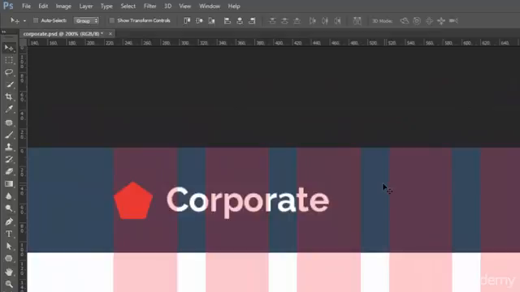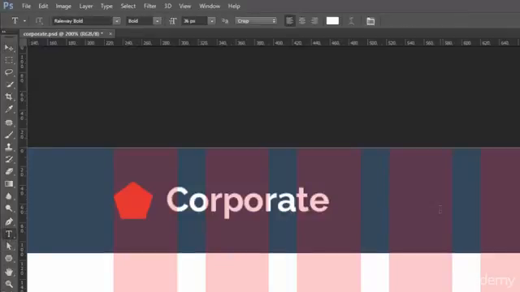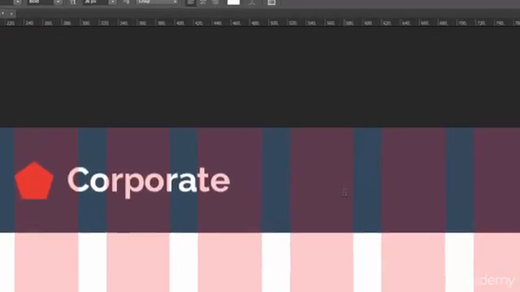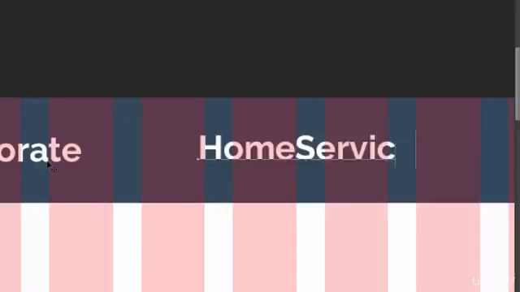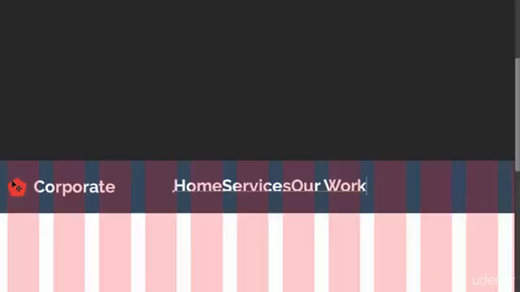Now it's fine. So that's all for the logo. Now select the type tool, press Ctrl H to deselect the rectangle, and we need to write here the navigation links. So the first will be home, services. Well, now I am not providing any spaces. The reason you will see just a minute later. Home, services, our work. Let's zoom out a little bit.